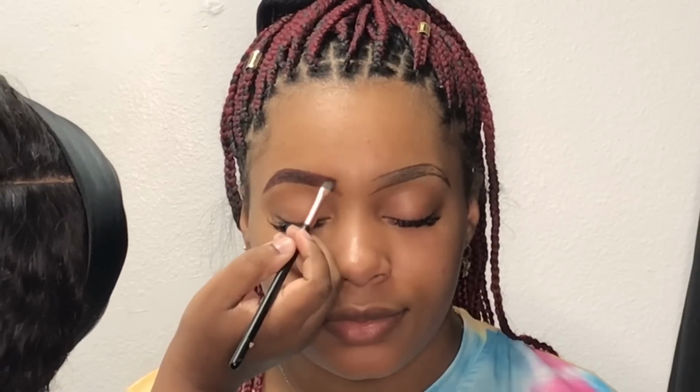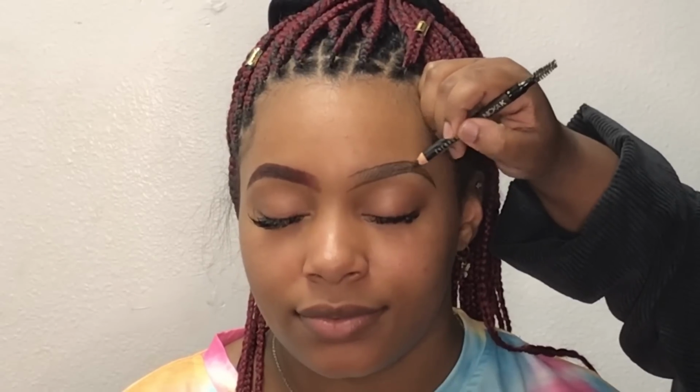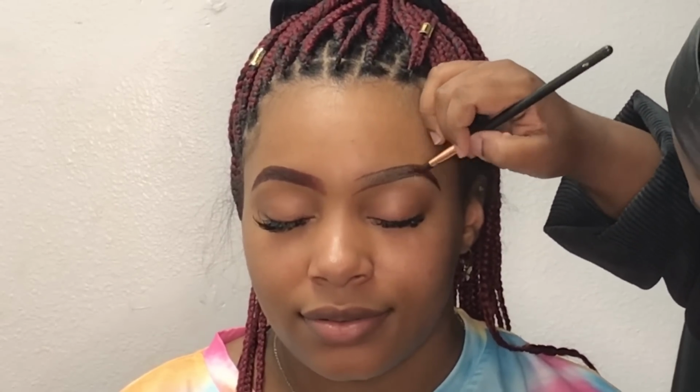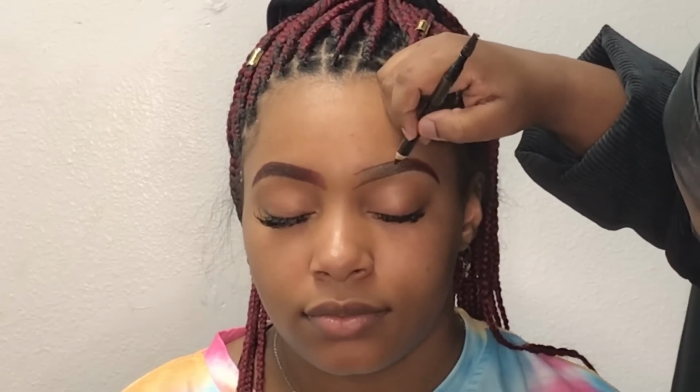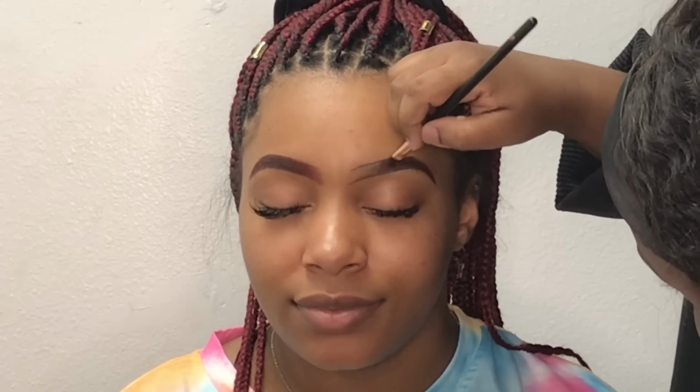Now I'm taking a bright red eyeshadow, as red as you can find it, and I'm using it to fill in the front. And once you made it to the front, you're only going to need the bright eyeshadow. You're not going to need the pencil anymore. So you're only going to be using the pencil and the plum eyeshadow for the back of the brows, and once you made it to the front, all you need is the red. I hope this makes sense to y'all. If it doesn't, I'll just make a tutorial separately on how I did this.